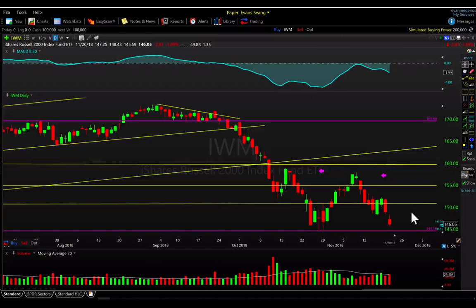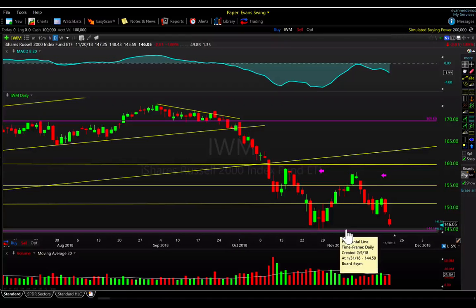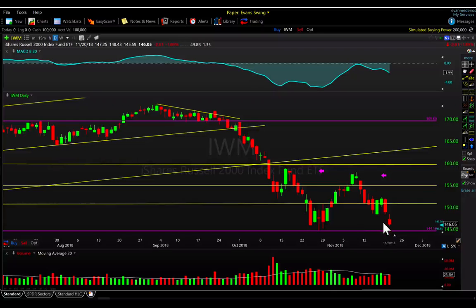If we go to the IWM, you can see we are much closer, in fact almost retesting the lows made just a few weeks ago at the end of October. That came in right around 144 and change. We're trading at 146, so we do seem to be very much in line retesting that. And again, MACD up here on the top on the daily chart, we do have that positive divergence. Does not mean we have to hold. It doesn't mean just to buy blindly, but it does suggest that we should just be on alert to see how price reacts around these lows.